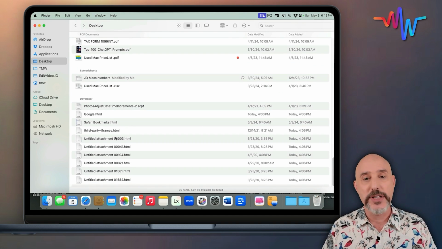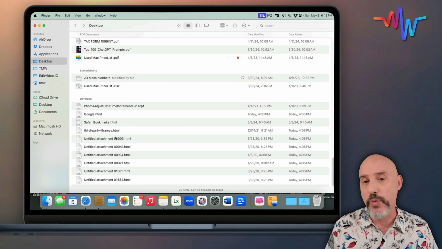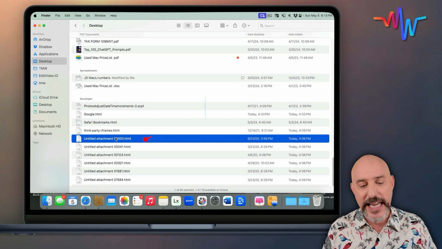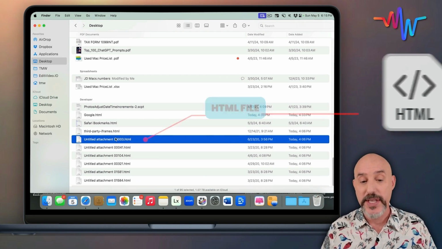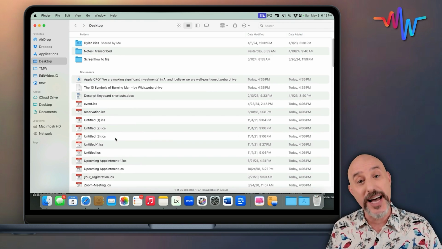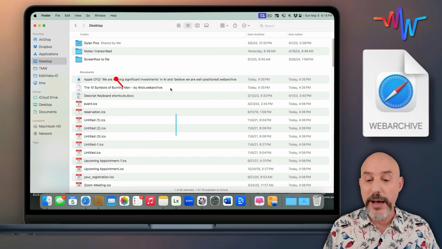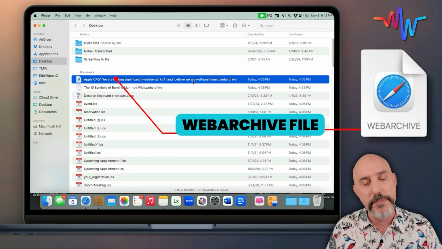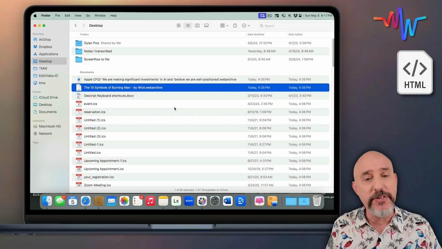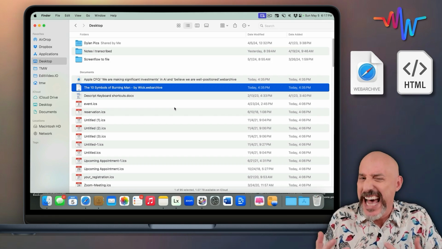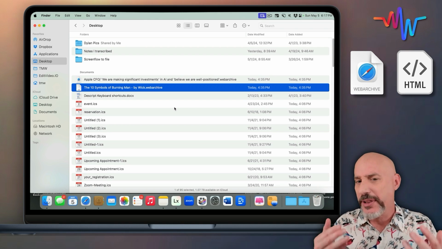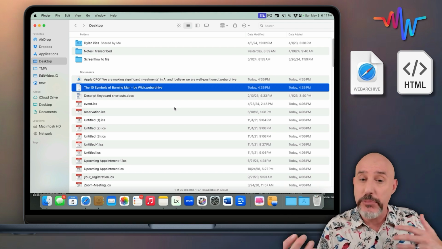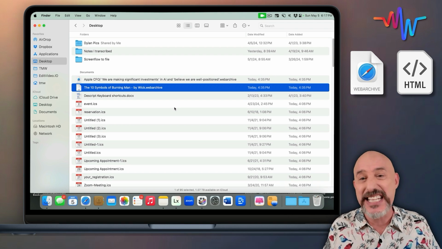The next file type we want to talk about is a saved web page, and there's two different ways these look. One of them is an HTML file like this. And the other one, which shows up in the Documents section, is called a web archive file. At some point you were on a browser and you wanted to save a web page, but unfortunately HTML files and web archive files aren't actually saved properly. They're links to the web page itself, which means if that web page changes or they move that article, that link isn't going to work.